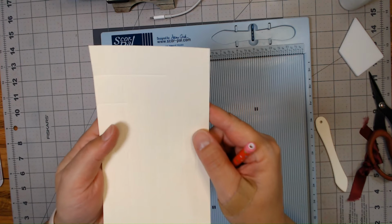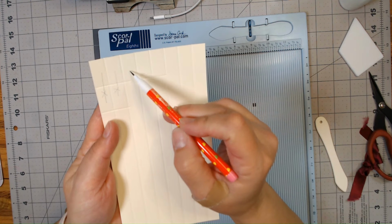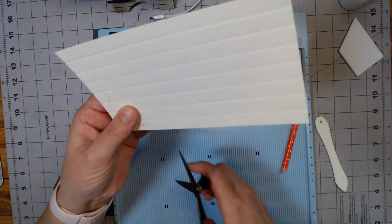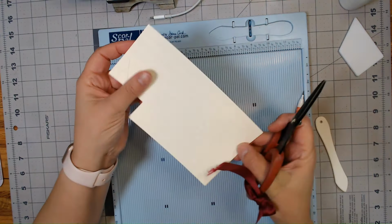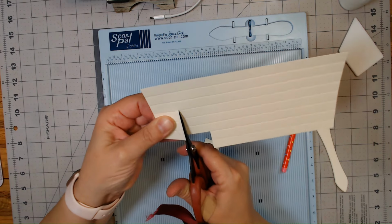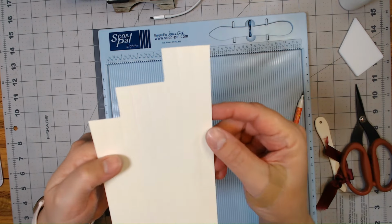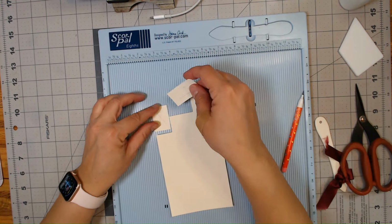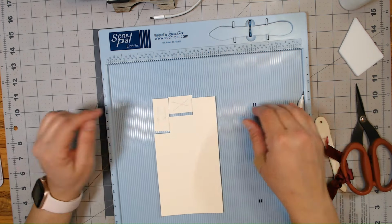Okay? Then we're going to cut this out, and then we're going to cut all of this out. Okay, so we're going to end up with two of our half inches that are shorter. They're 5 1/4 inches. And then we're going to end up with the next three that measure 6 1/4 inches. So we're going to cut those out. And then we have three remaining that are 7 1/4 inches, just like that. So this is what we ended up cutting out, just like this. Okay. Hopefully that makes sense.